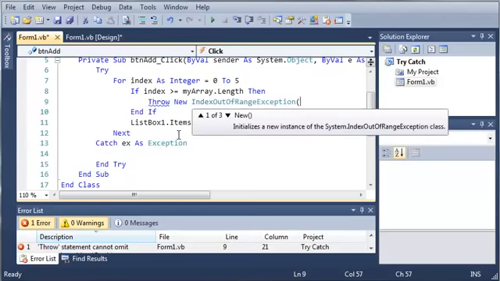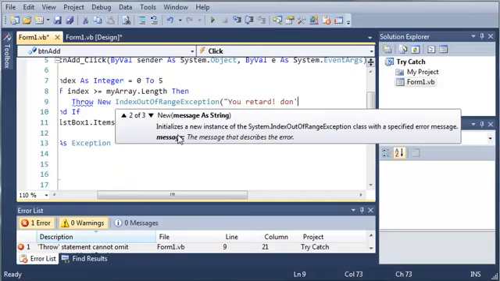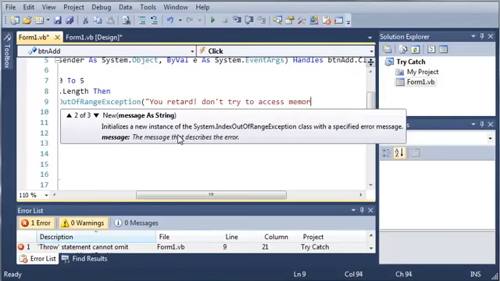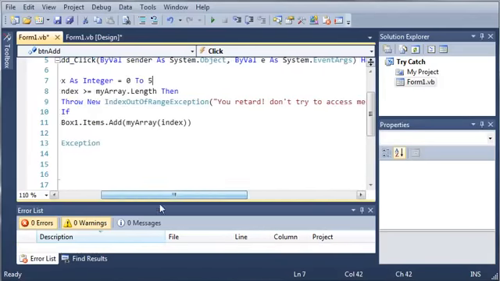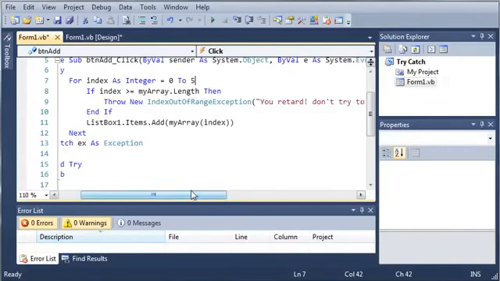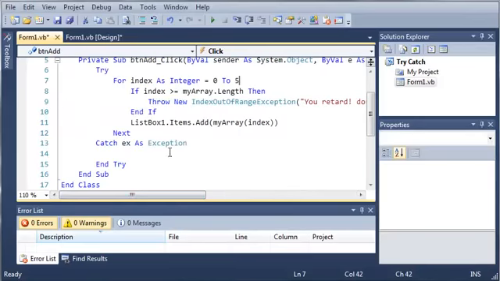And for our parameters, we can add a message. So we're going to throw a new index out of range exception, and it's going to say, you retard, don't try to access memory that isn't there.